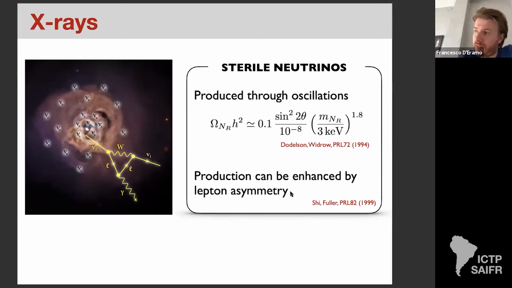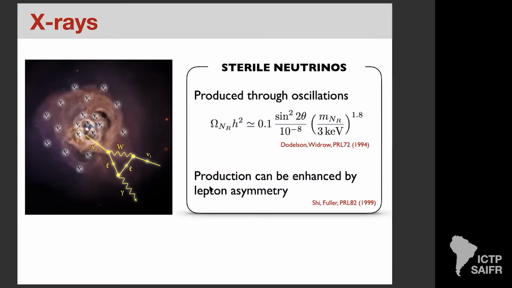So we know that there is an asymmetry between positrons and electrons, because in the current universe we have electrons and not positrons. And the universe is neutral, so the number of electrons must be equal to the number of protons. However, unlike for the baryons, for the leptons we do not know the ratio between neutrinos and antineutrinos. So in principle, the lepton asymmetry can be larger than 10 to the minus 10, it depends what variable you use, but the one of baryons. If this number turns out to be larger, then this production is enhanced through a complicated resonant effect, but it's not the Sommerfeld enhancement.